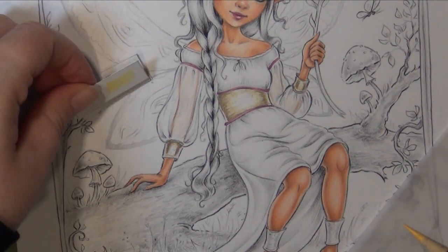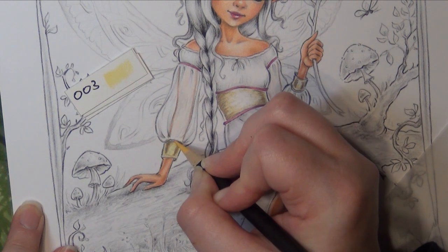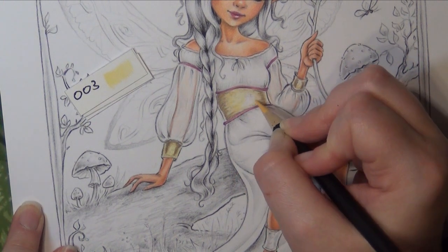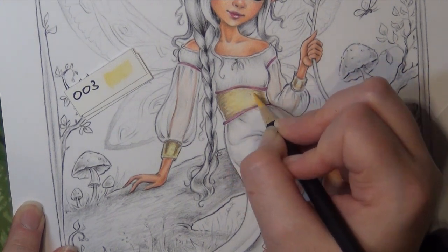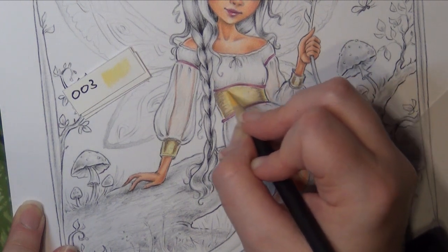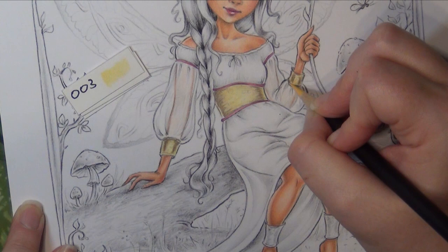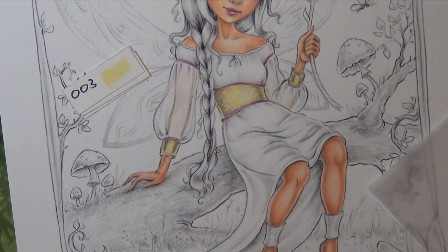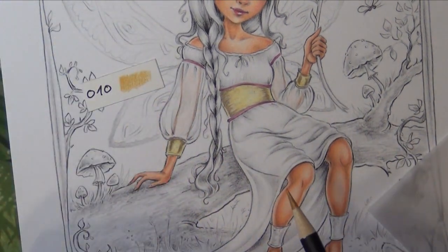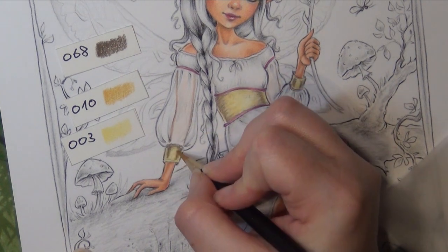Okay, and then I go in with my lightest shade and just coloring in everything. And after that, I will go in and define some areas more. And I also need my white, but I will use it later. So these are the colors that I'm using here. And now I'm going in with my mid-tone, which is the number 10.